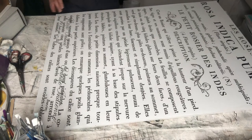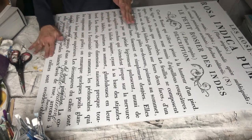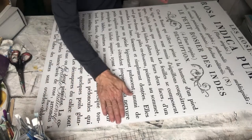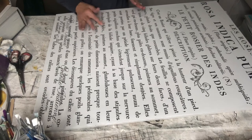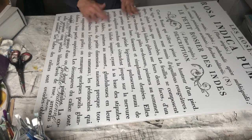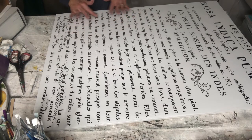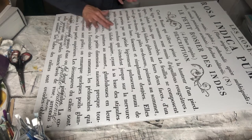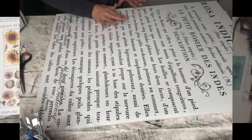Okay, so now the hard part is over. We have the transfer completely on, and now I'm just going to burnish it, which is just making sure all the pieces are laying down. And you want to be really gentle again with the letters and words, because they are just so tiny and kind of fragile. So you don't want to rub too hard because you might rub a little piece off. So just do this gently, and then we will be ready to layer on our next transfer.